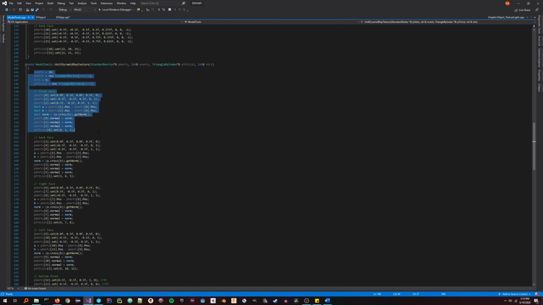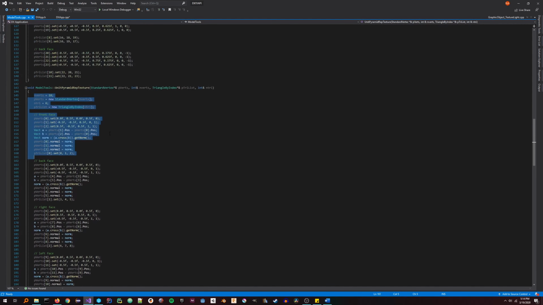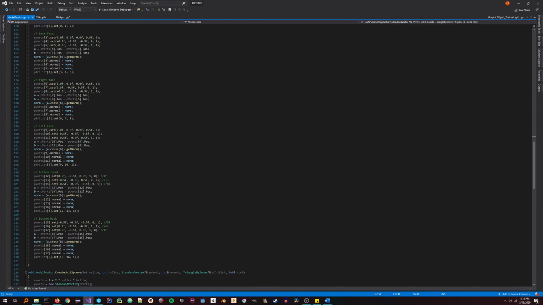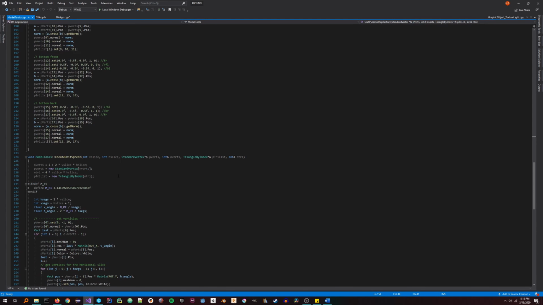The pyramid is very similar to the cube, just with triangle faces, so I had to get a UV value between two far points for some of these, and to get the normal I actually had to perform a bit of calculation to calculate the face normal, and this was using a cross product of two vectors that were extracted from each of the faces. The normals, of course, help with the lighting, the final model lighting.